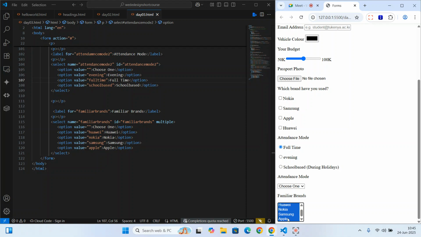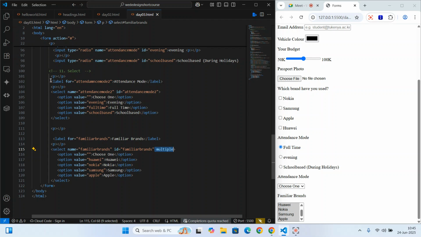Control, so that when I click, it selects and deselects. If I select the first one, then I hold shift and select the last one, it selects everything in between, as you can see. So you can also use select with multiple options set if you wanted to select more than one option.